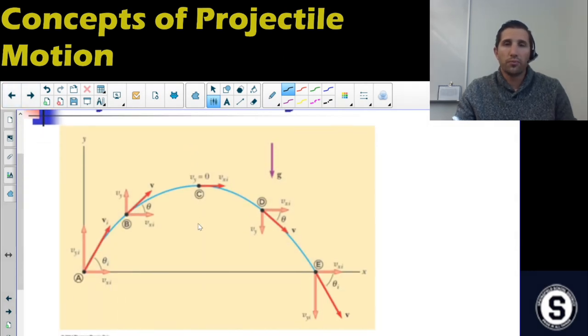Those are some really important concepts of projectile motion. We're going to talk about applications and calculations in class, and we're going to do a bunch of different labs and activities along with this. But hopefully this gives you some idea of what's happening in the horizontal and vertical directions. How are they different from each other? How are they independent of each other? And we can build on our conceptual understanding from there.